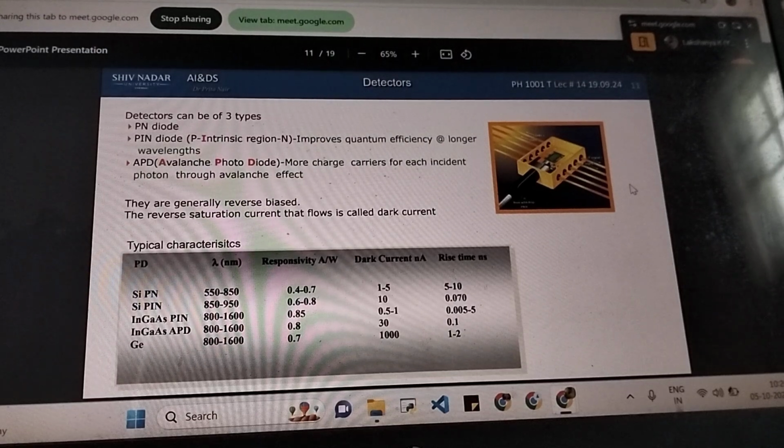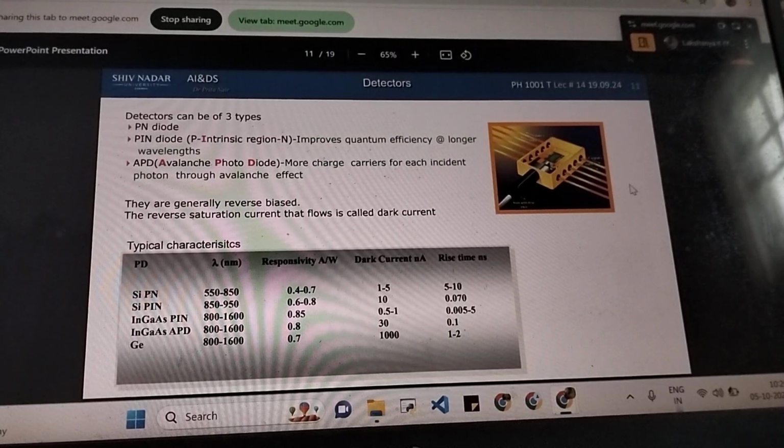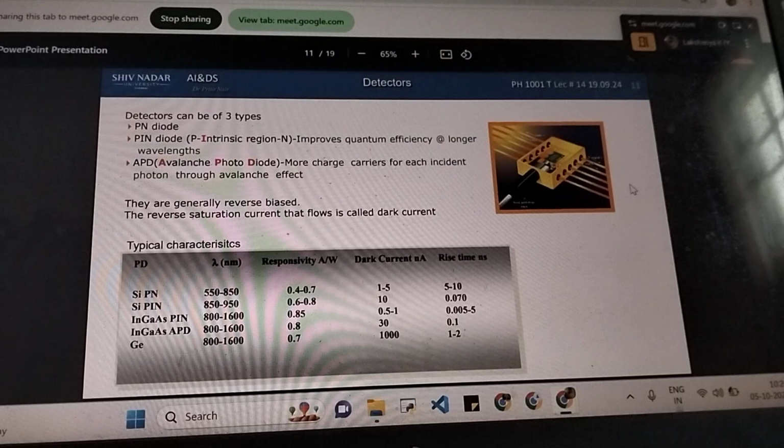Now when your light comes and falls on a detector, this combination of holes and electrons gets activated on seeing that light. They get energized sort of, and they absorb that light. So they absorb the information which is stored in that light, and then this electron hole pair, containing information in the form of light energy, is sent to a restorer, and there some electronics takes place which converts it back into an analog or digital signal. So that is the basic idea of a detector.